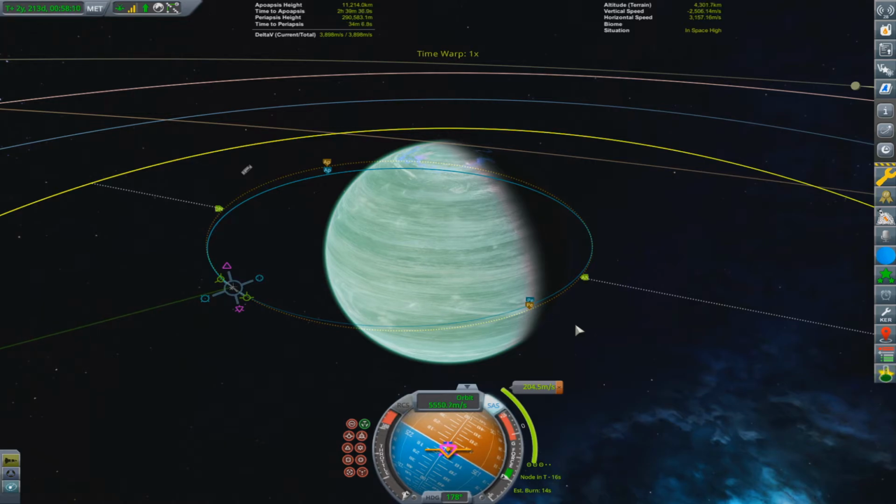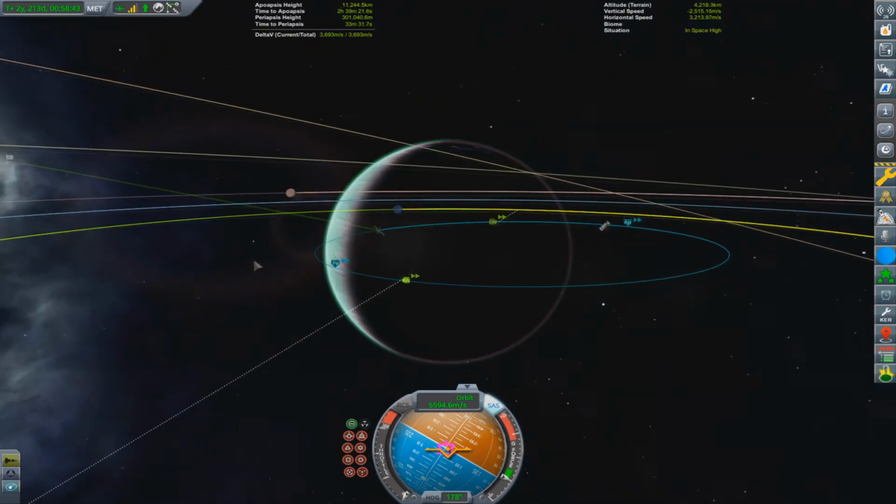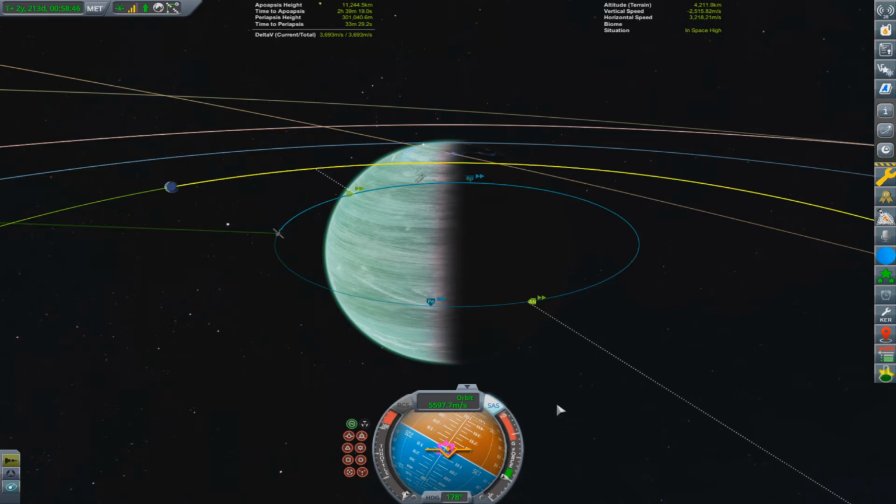Okay. Let's go full throttle since it's 14 seconds. There we go. There, perfect. Okay, so we're in the same plane now as Lathe. So when we decide to go out there, it should be much easier. Let's do some science, shall we?